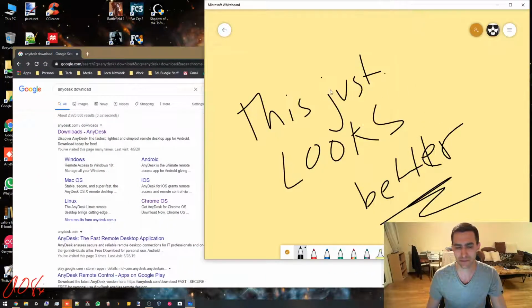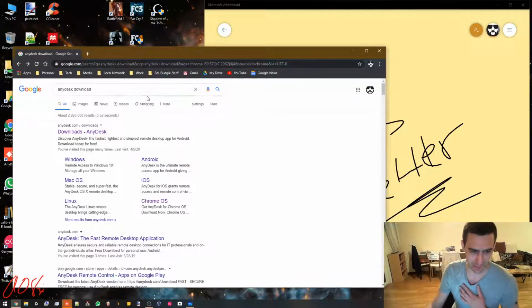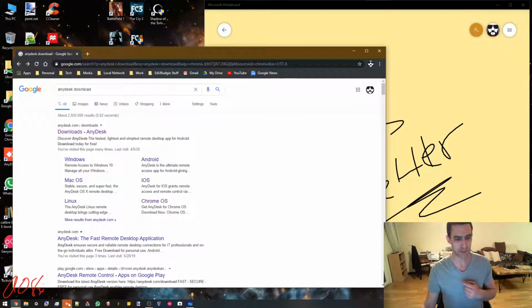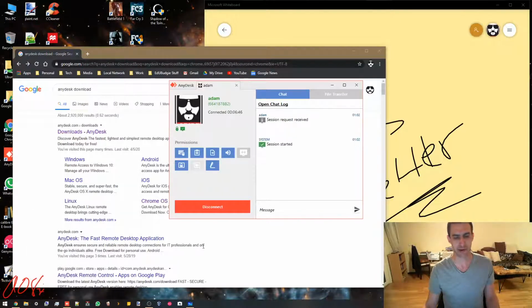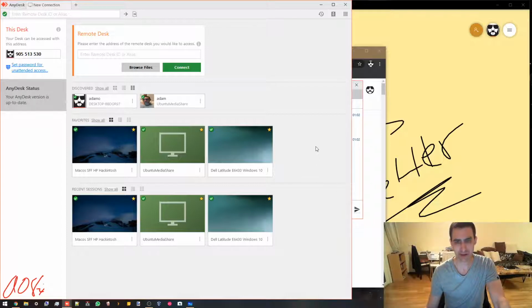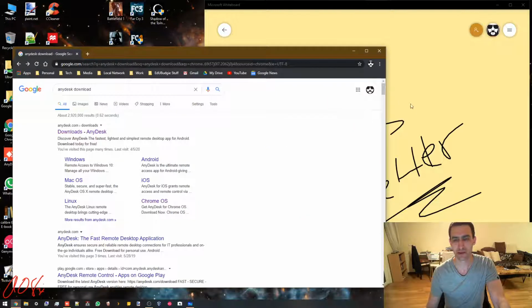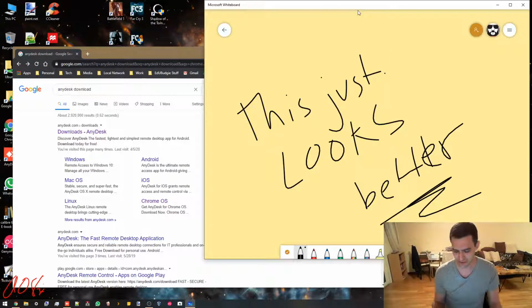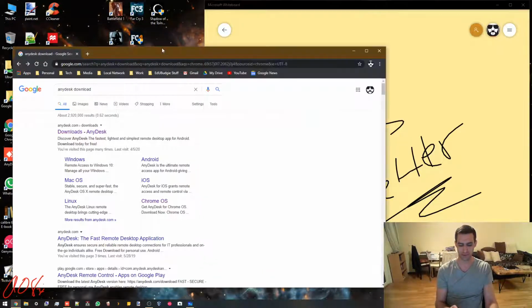What I'm using for this is AnyDesk. If you happen to see the AnyDesk video that I made, basically AnyDesk is remote desktop software. This is what it will look like. This is the client and the host software. Right now this desktop computer is the host, or the server if you will, and this two-in-one tablet is the client. I'm connecting to the desktop from this tablet, and since the tablet has a touchscreen, I can use the touchscreen from the tablet for the desktop by doing that.